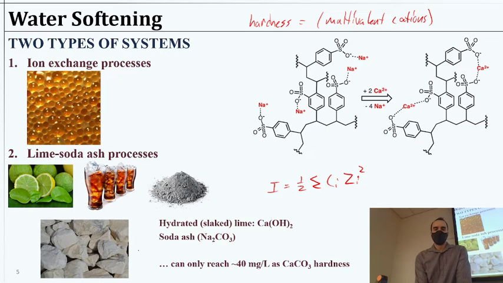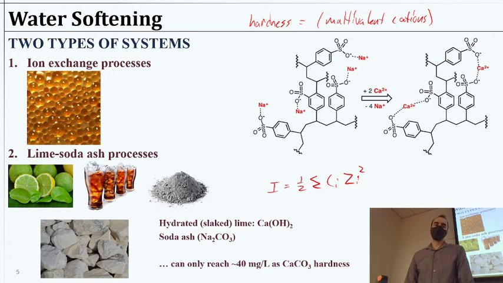This can really only reach about 40 milligrams per liter as CaCO3 hardness. That is in the soft regime. If we look at any of our little indicator things, I think we're rated as soft water if it's anywhere below 50 milligrams per liter as CaCO3. So that's plenty fine, a good number in terms of municipal water that we like to have, that kind of aesthetic or arbitrary standard that users will like if it's in that range. So that works great. But if we did want it for something more industrial that's really sensitive to scaling, maybe it's going to do high temperature, different pHs or something, and potentially get some of the minerals to deposit, they may want to clean it up further.